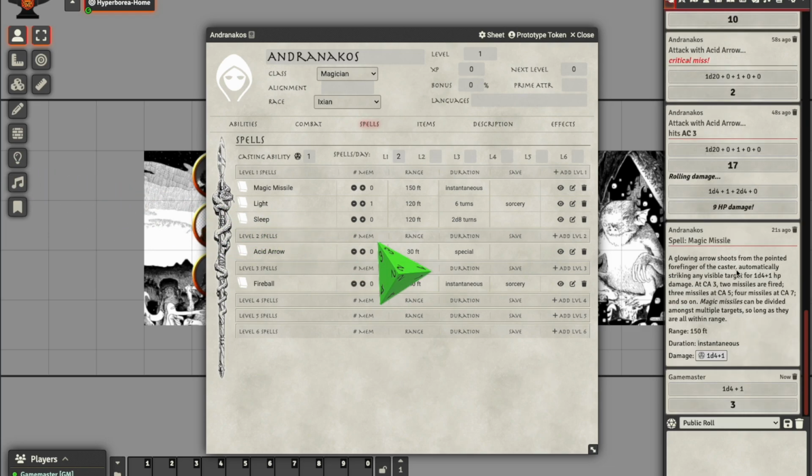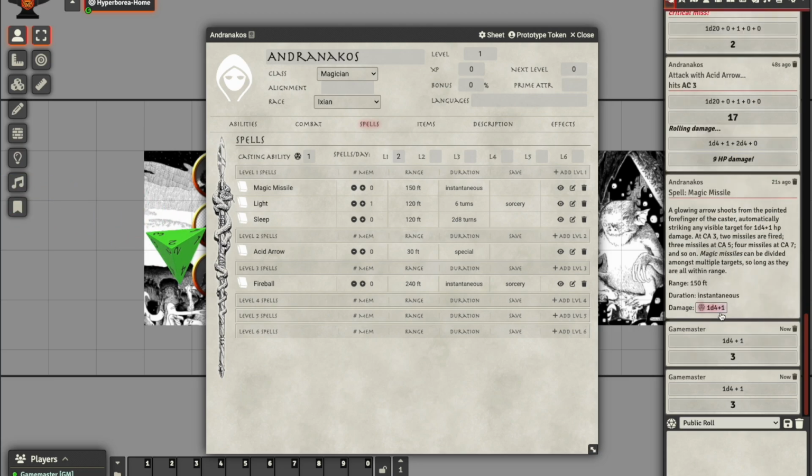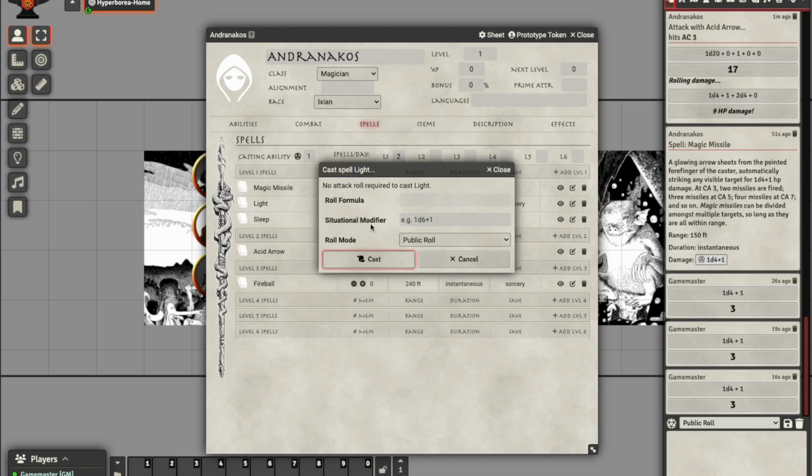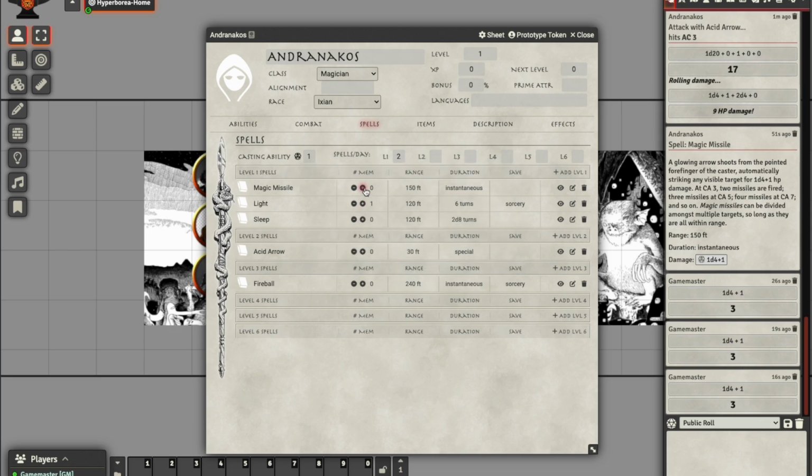And there it is. Now, of course, with Magic Missile at higher levels, I can cast more missiles, and I just have to click this over and over again, and I can do this as many times as I need to keep adding more damage. With or without an attack roll, you get this cast spell dialog. Click the cast button. It will decrement the number memorized. Next day when I rest overnight, I can just increment my number memorized. I can change it up, make Sleep memorized, and take Magic Missile off. You manage that just like you would any other consumable type of item.